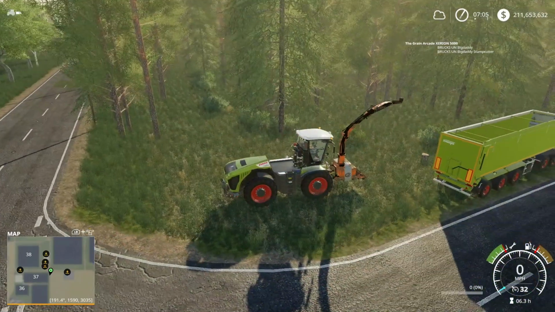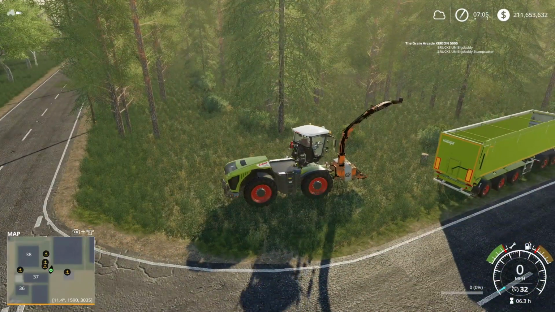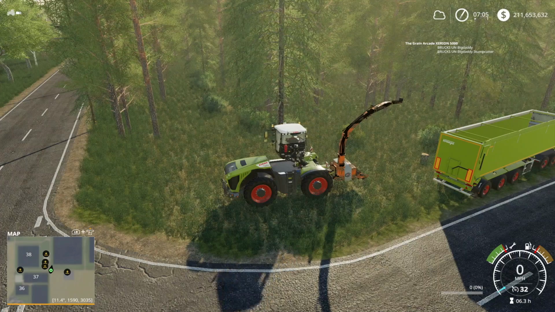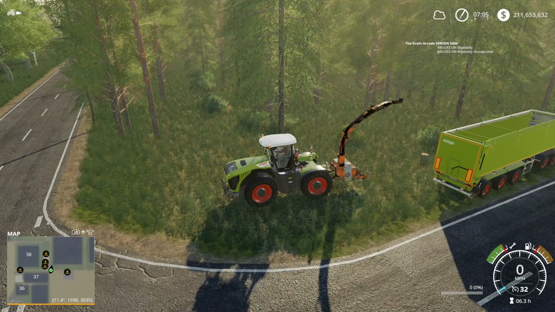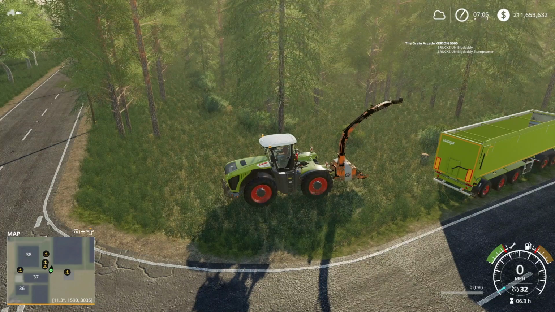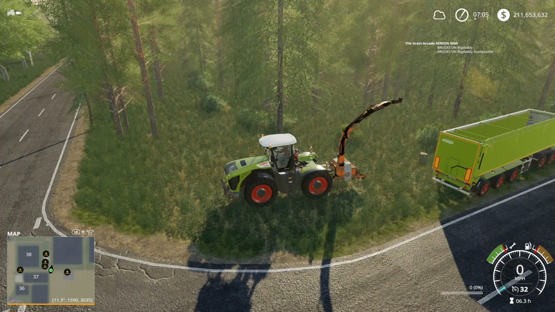Actually, this is the tractor that you can turn around. So when you buy it, it looks like this right here. It kind of looks like one of the big articulated tractors, but it's really technically four-wheel steering. It's not really articulated because it doesn't bend in the middle, I think. But yeah, you can do it like that.